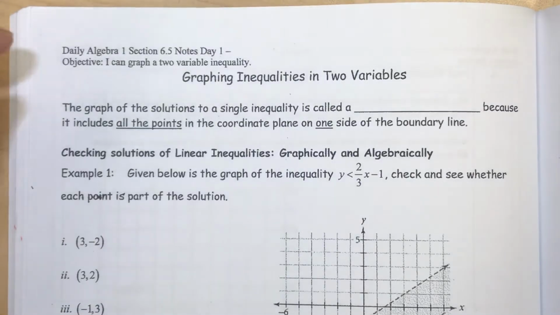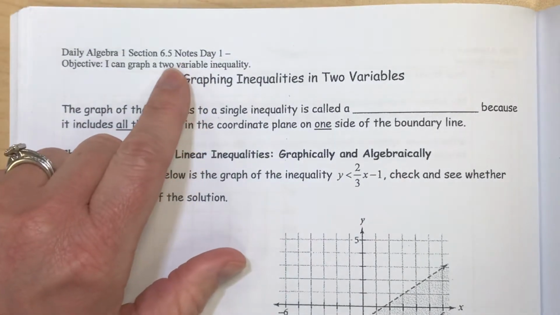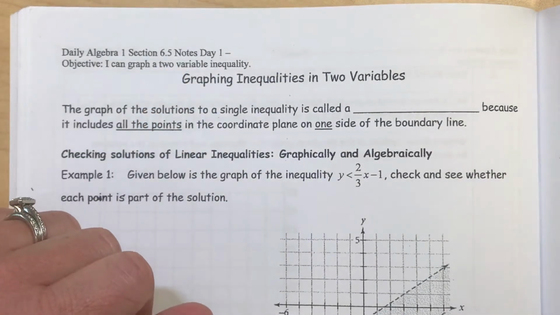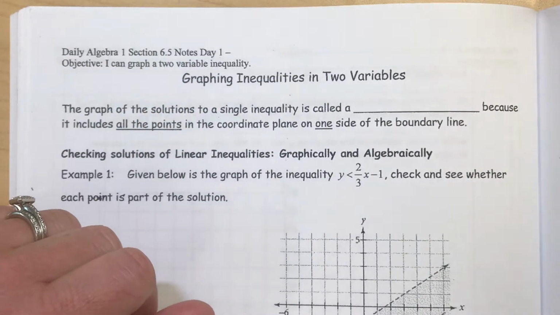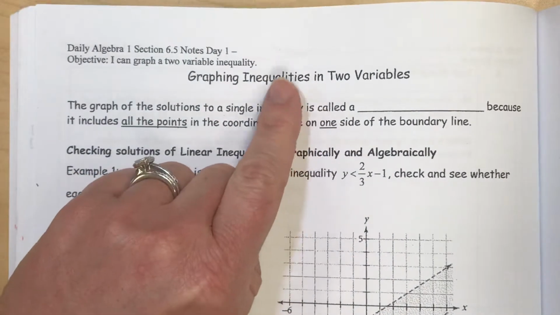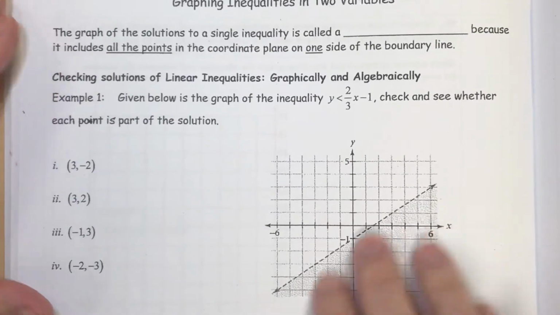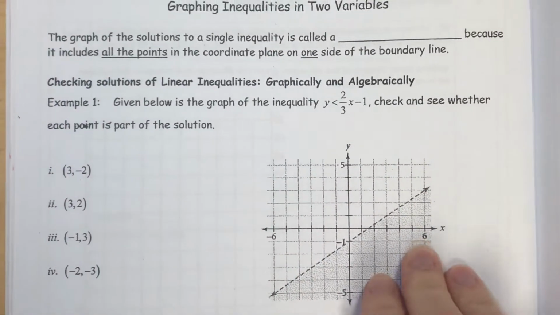In this video, I'm going to start my chapter 6, section 5. In this section, what we're going to do is investigate whether or not a point is a solution to an inequality. I'm going to show you first just a graph of an inequality, so just talk about inequalities first.